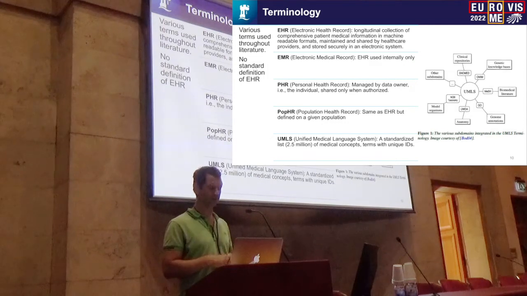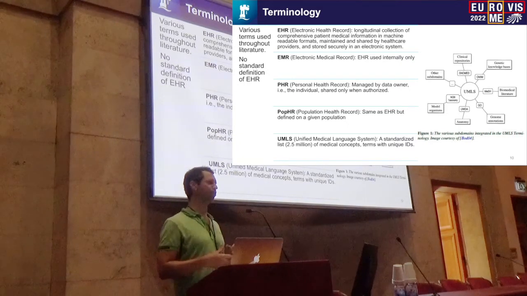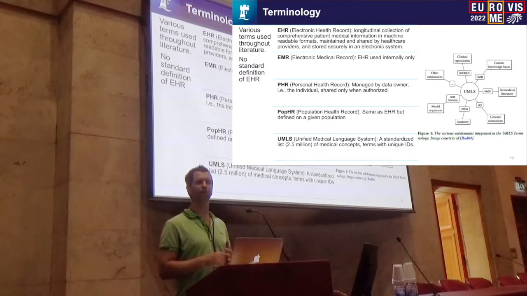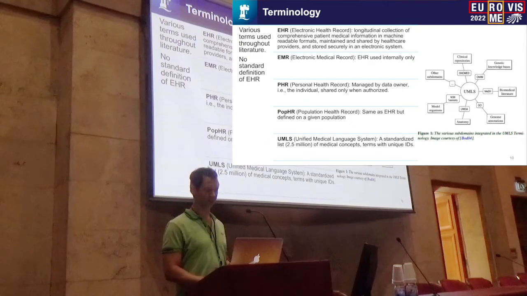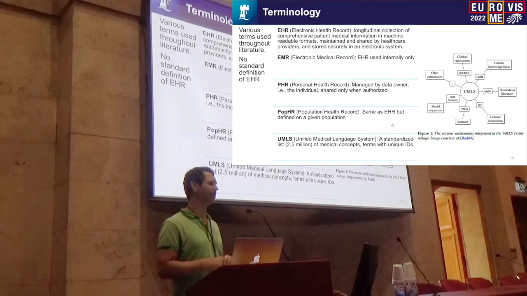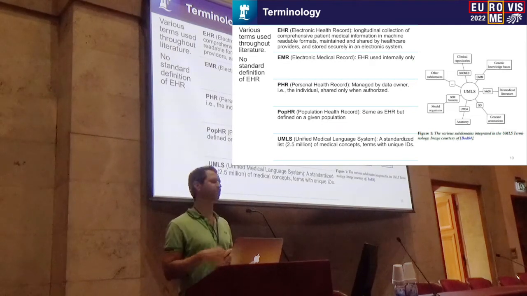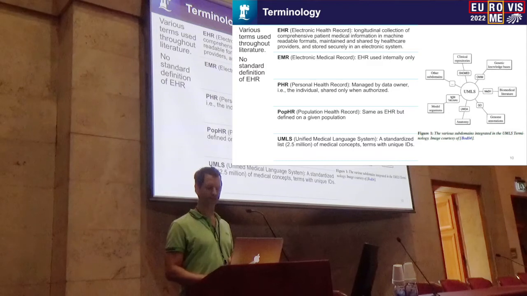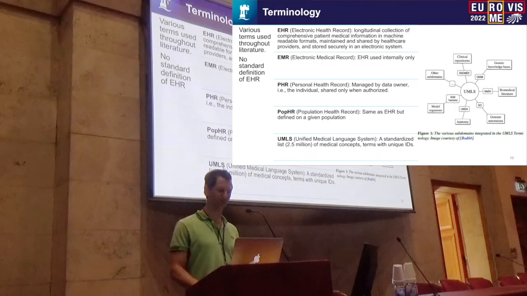And then we use UMLS, the Unified Medical Language System. This is a dictionary that I learned about during the survey; Qiru actually taught me about this because he worked on the sale database, and this is what they used to analyze the electronic health records. They formulate queries using the UMLS dictionary. So it's a standardized list of medical concepts, terms, and unique IDs. A lot of analysts use this when they're studying jobs. And it's an attempt to bring some standardization into this field. So we also try to incorporate this into the survey. We'll talk about that a little bit more.